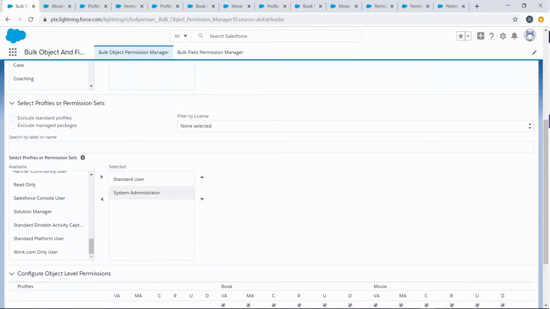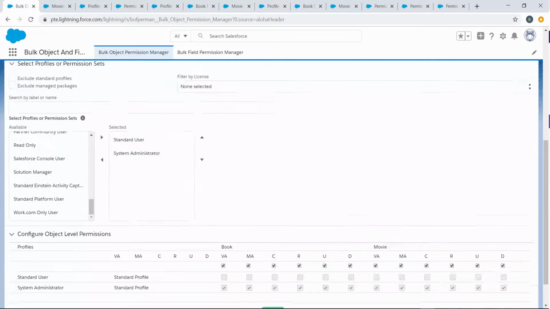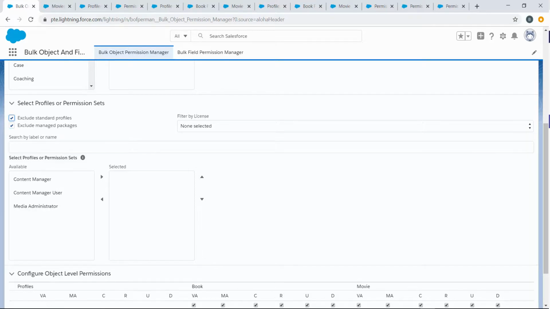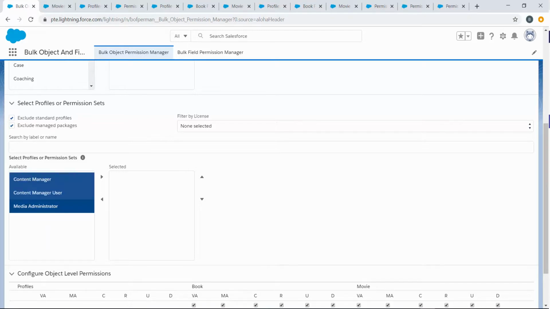Also, you cannot modify object level permissions for any profiles or permission sets which belong to third-party managed packages. So it's wise to exclude those options from your view to see the options that you can modify. You can use the Ctrl A or Command A shortcut to select all of the possible options.